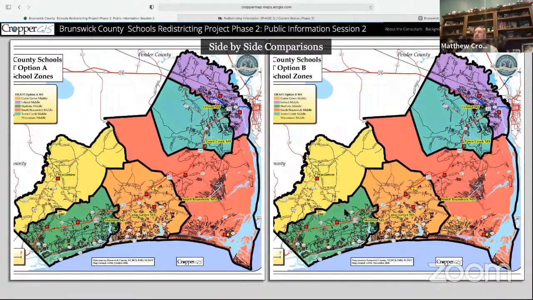Middle schools, we're looking at some similar adjustments in similar areas. So there is another feeder pattern adjustment here that you see between Waccamaw and Shallotte Middle, where we are sending an area that currently goes to Shallotte to Waccamaw. This is just like that Jesse May Monroe Waccamaw example I was giving you. This is an area where a small percentage of kids go to Waccamaw for K-5, but then they go to Shallotte for 6-8. This aligns that feeder pattern so that all of Waccamaw zone is a K-8 zone, and every student inside there goes to Waccamaw from K-8, and there is no small split of students going to a different school. You'll see that that exists in both option A and option B.